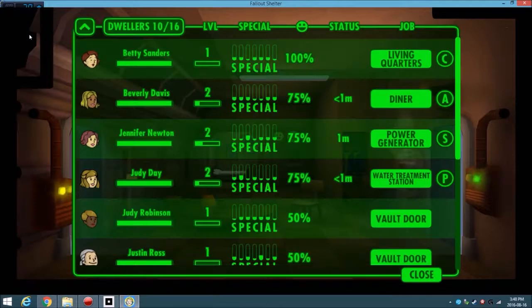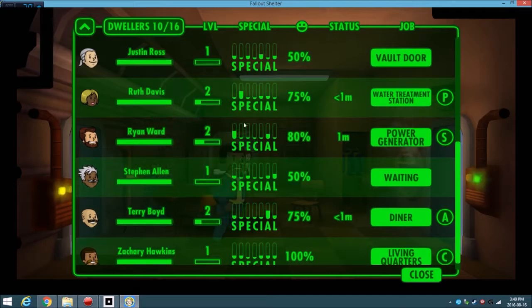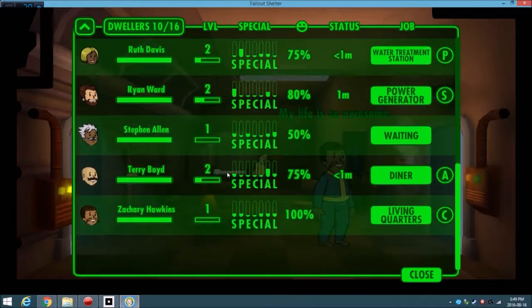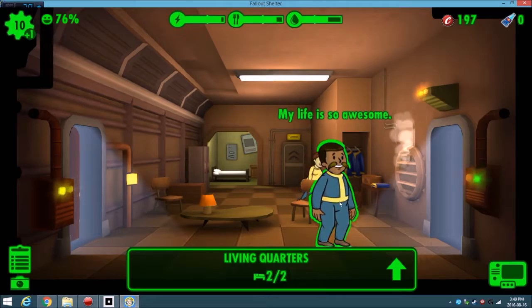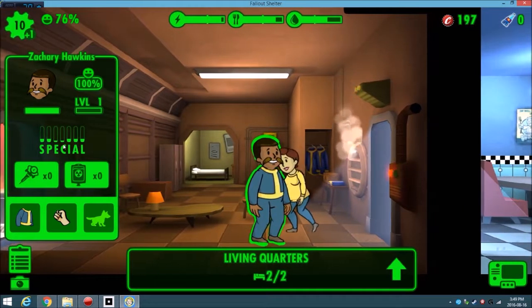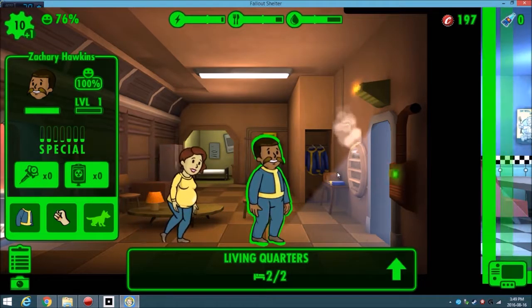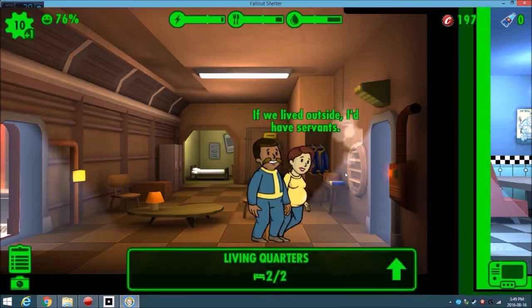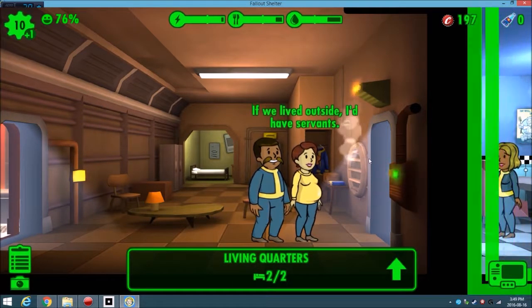Okay, why do I have a plus one here? What's going on? Is there somebody new standing outside? Two people are in the vault. Oh, Stephen Allen is waiting. Holy crappers, these people are just knocking on my door. My life is so awesome. Zachary has really... Okay, I'd like to put these people to work right away. If we lived outside, I'd have servants.